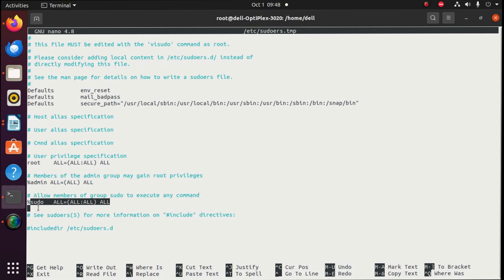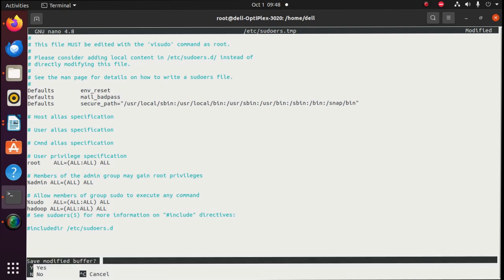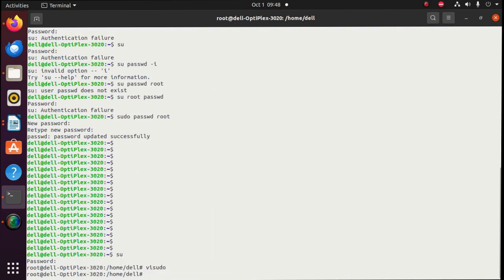So we have to add our user Hadoop here. To do that, type hadoop ALL=(ALL) ALL. We are giving root privilege to the new user which we have created. Now save the file and close the file. So now our Hadoop user will have root privilege.